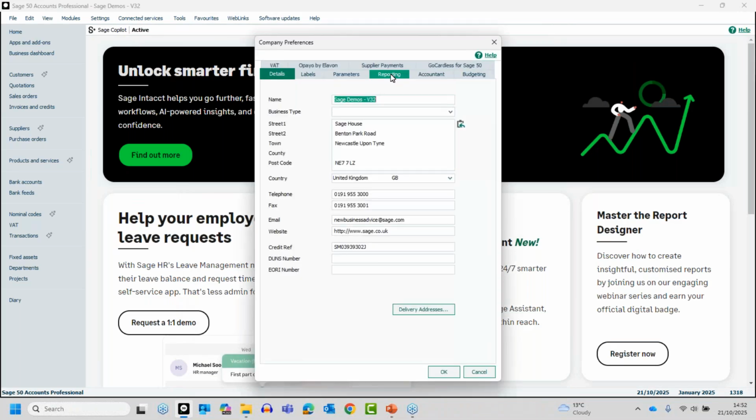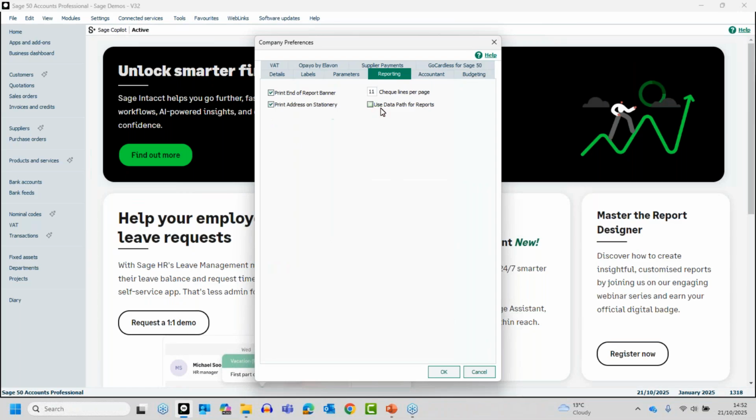And then within company preferences, it's on the reporting tab, and it's this option here, use data path reports. So if I tick that before I start editing reports or anything, it means that it'll save the changes to the reports on the server where your data is held. And it just means for everyone else to access that, they would need to tick the box in their Sage as well.